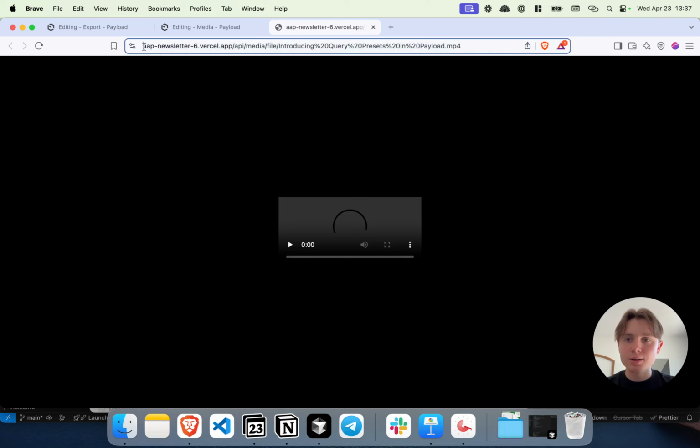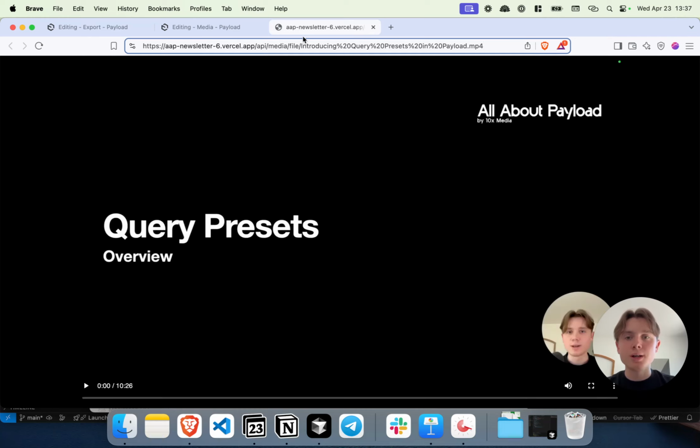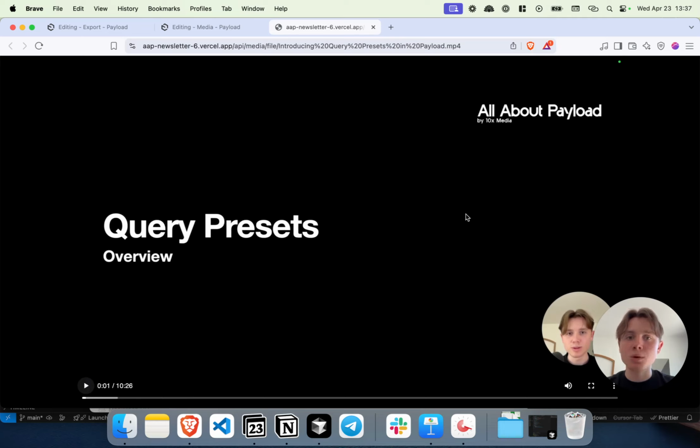And here, this doesn't access the bucket, it accesses the server, which might lead to some problems if you have really large files and you're still using serverless. It might also crash on delivery. Now, yeah, so it now started playing. What we can do to fix this, at least for public media documents, so let's say for your videos and images on your website, we can actually disable the payload access control, because that's why it's going through the server. It has to check if you actually have access to the file and then deliver it to you.